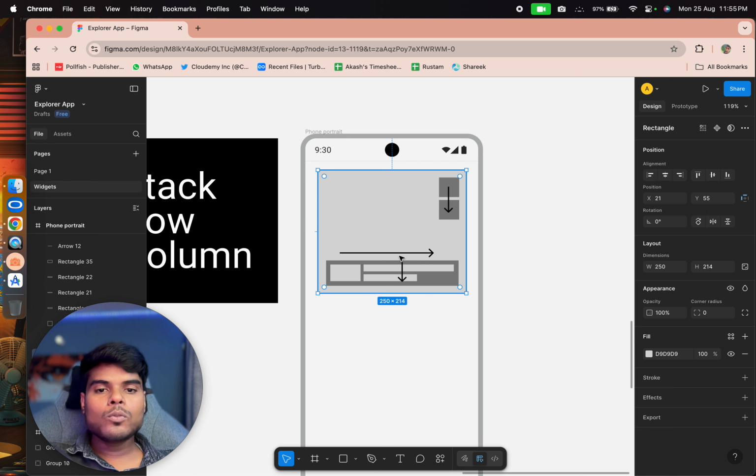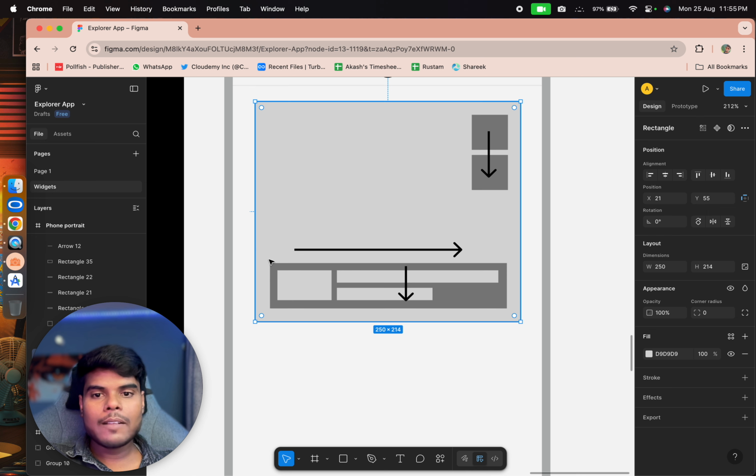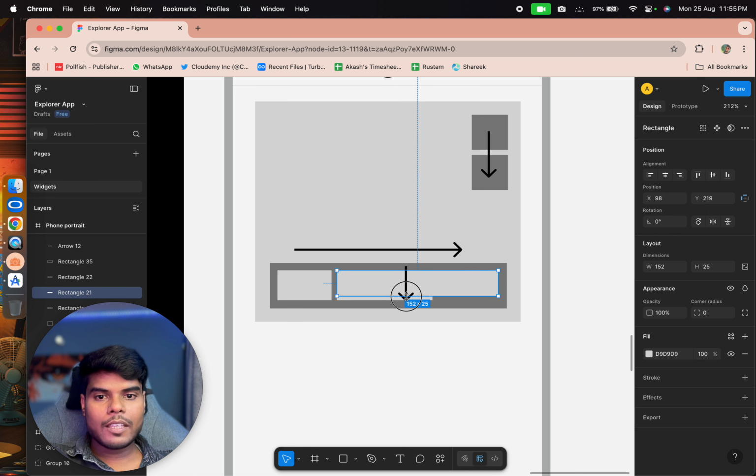You need to observe from this perspective so that you see the bigger picture. The things are arranged horizontally: this one is one child, this one is another child, and in the second child we have two children like this. Now it is clear that it is the row.